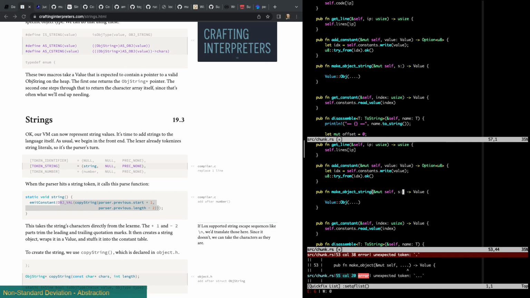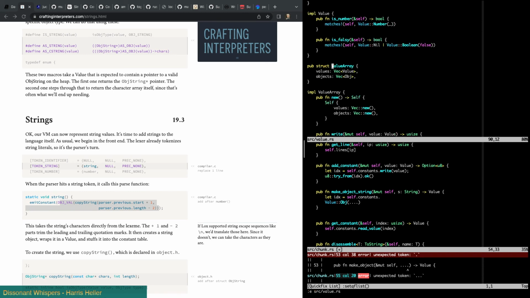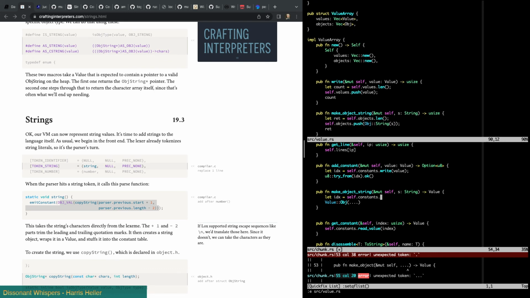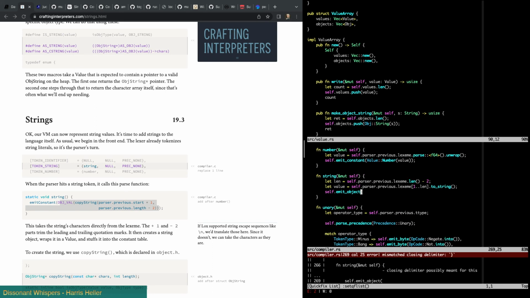So we have to do the same thing here. That's awkward. Let index is equal to self constants make object string. And then we're going to return a self value object of index. Right.